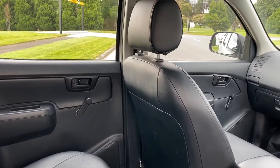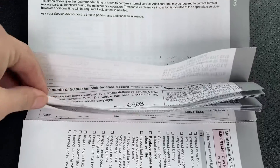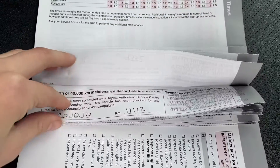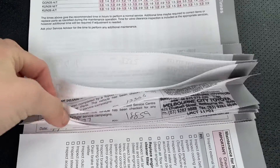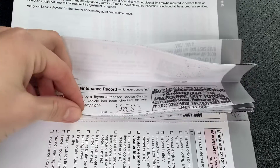So please get in contact with a member of our sales team here at Dealership Direct. Organise a time to come and view the car. We can organise a test drive with you. If you have a trade-in, we're happy to discuss that with you over the phone as well and we can do all of your financing pre-approval and sort that through for you over the phone also.